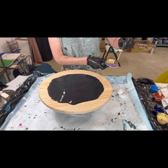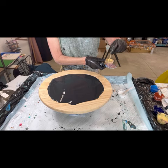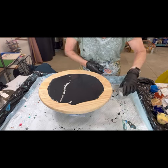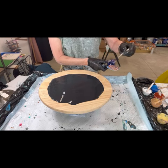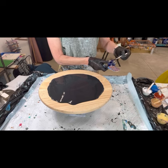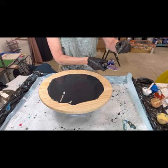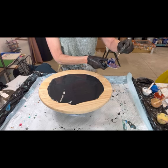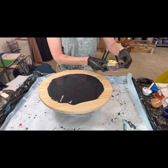This is the gold, 24 karat. Just drizzling it on. Next is the Prussian blue, dioxazine purple combination. I know this is a little dark for this dark base, but it does look really pretty in this color combination. Last color is the Naples yellow.